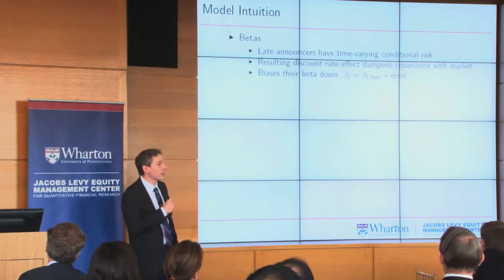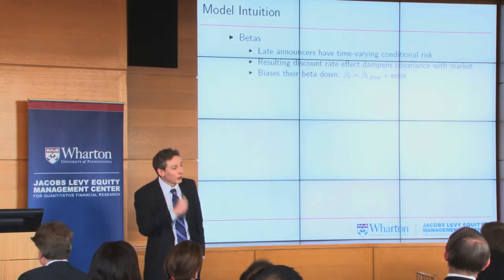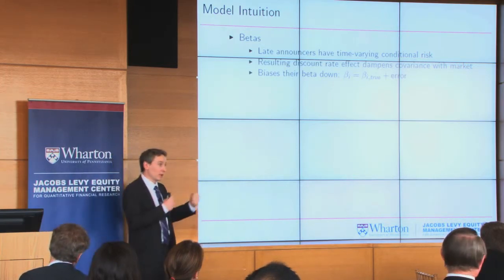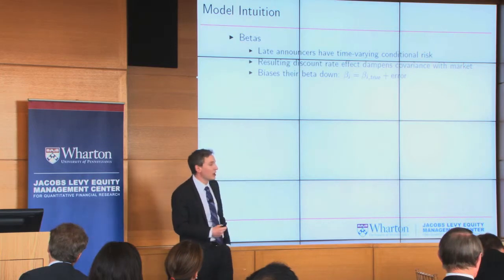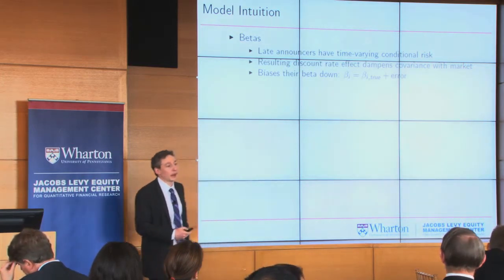What we're going to get is this discount rate effect moving in the opposite direction of the cash flow effect. When the systematic shock is big, the firms become riskier, they have slightly different movement. But this discount rate effect is undone over time. Eventually, we learn this information, and we earn the average expected return for this conditional riskiness. And this is why the firms have the same unconditional expected returns, whether they announce early or they announce late. So what this difference does is dampen the covariance of the late announcer firms with the market. And because this is an equilibrium model, it biases up the betas of the early announcers. So we can think about the CAPM betas that we measure as really our true beta that we'd like to measure plus some error.